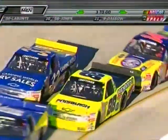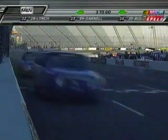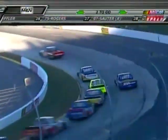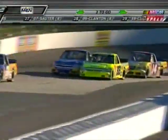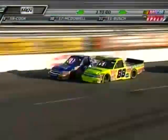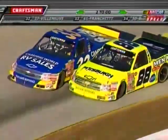It's still Skinner out in front. This time by, 2 laps of racing to go. Watch that Hornaday. He's going for that spot. He is just willing himself around the outside. You can't pass up there, Phil. We've already said that. Hornaday on the outside of Crafton. They make contact once again going down the back stretch. Matt Crafton says, you're not going to get my 3rd place away from me.